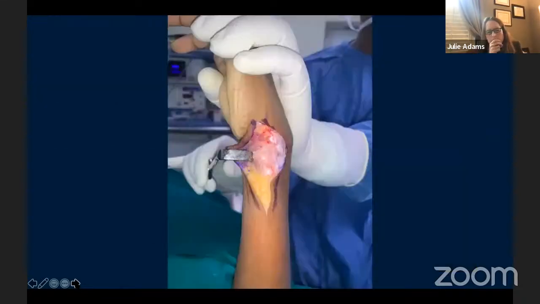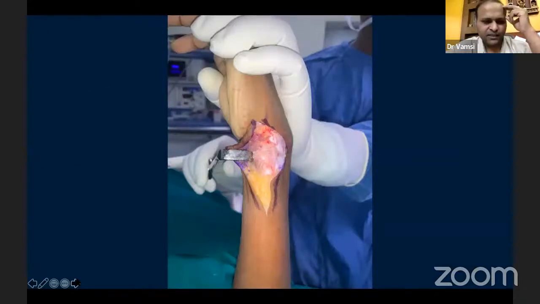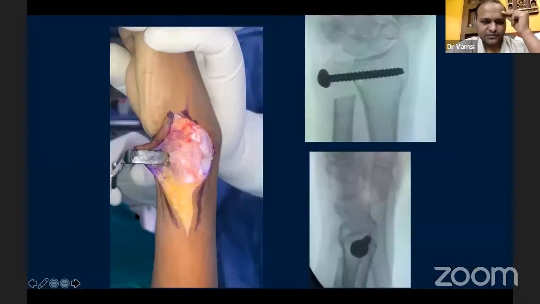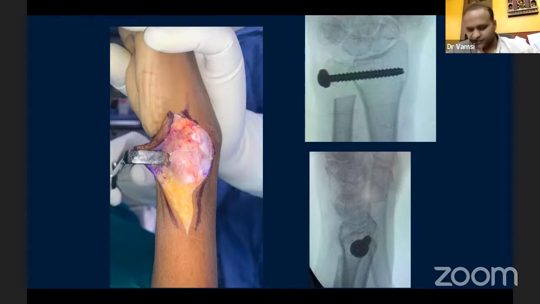Okay. So, I went for the Sauve-Kapandji procedure because I was not sure if I could restore the range of motion. But unlike the traditional Sauve-Kapandji, I had to go volarly rather than dorsally, and I think the PQ was taut. Still, I think she's yet to regain the pronation. She's able to get the forearm to mid-prone, but not complete pronation yet. She's still on therapy.